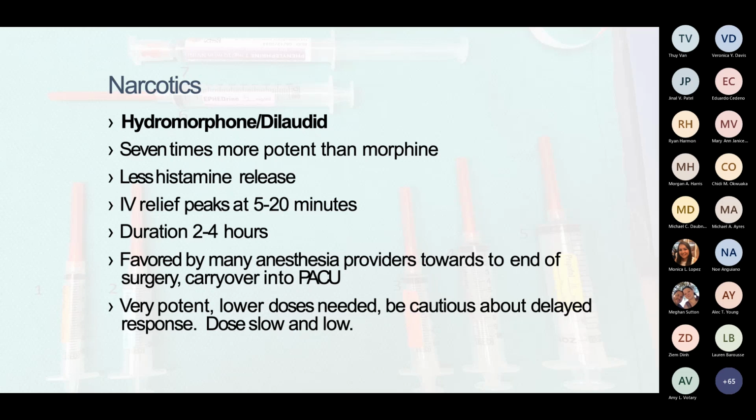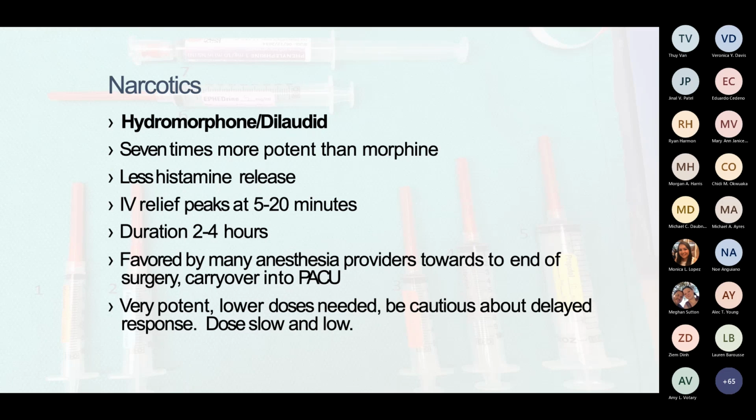As far as your Dilaudid dosing, it's generally going to be 0.5 to 2 milligrams. Again, titrated in. It's not uncommon to give a half or a milligram, wait 10, 15 minutes, see how the patient's doing. The thing you have to keep in mind is that because it has a little bit longer onset, you may need to wait a minute before you give more. Otherwise, the patient may wind up with a higher dose than you intended. So just something for you to think about.